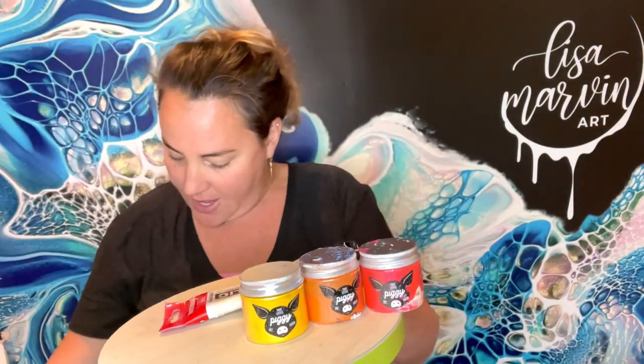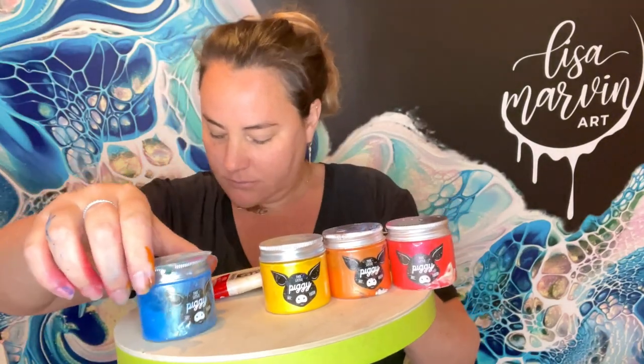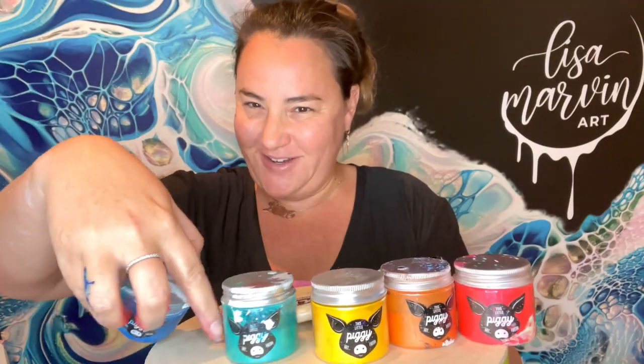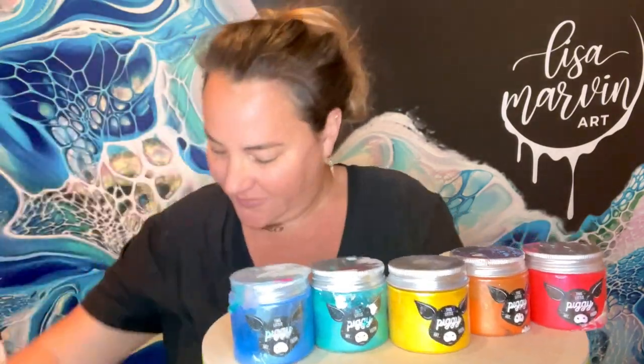Then we have, am I doing this right? Let's pretend for a minute. Indigo Waves, Lagoon, Lagoon, Indigo Waves, and Nightfall. Look at this pretty rainbow sitch. Okay, shoot, sticks, no worries.